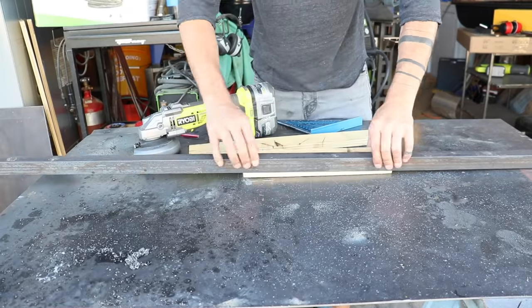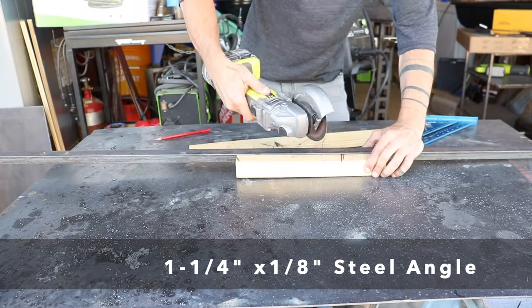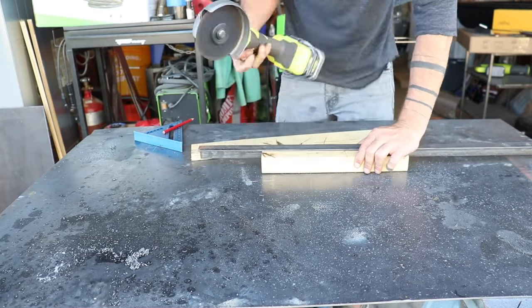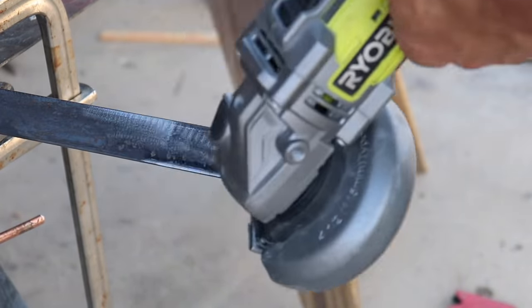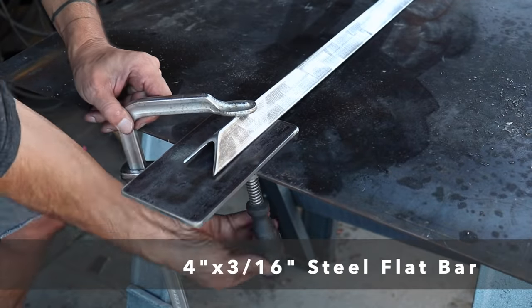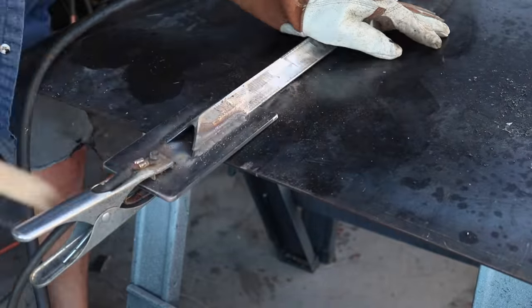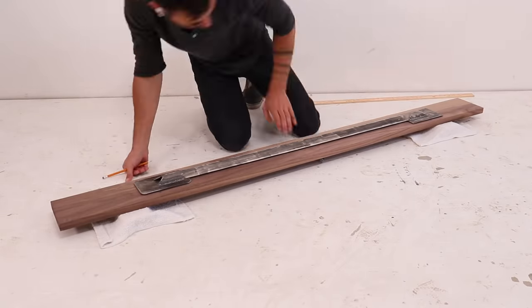Back to the build. I want to keep this design fastener-free, so I took a piece of 1¼-inch steel angle and cut it at a 45 degree on either end. I used a flap disc to round over the sharp edges and remove the mill scale. I then welded on two pieces of 3-inch-wide flat bar to either end with about 2 inches of overlap. These steel tabs are going to slide into the cavities of the legs.